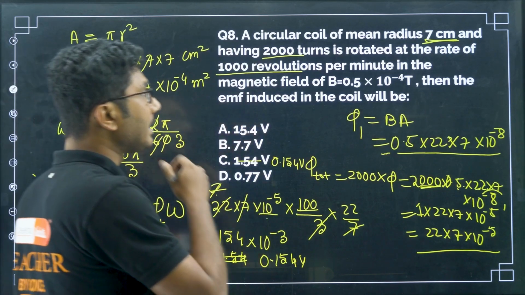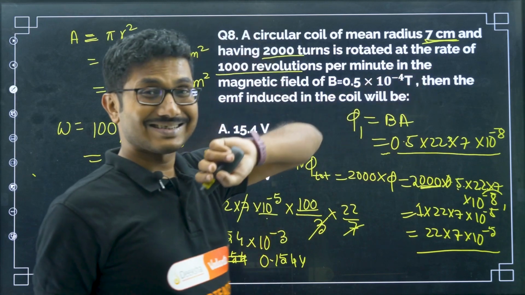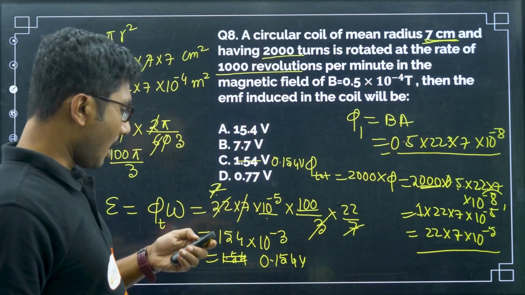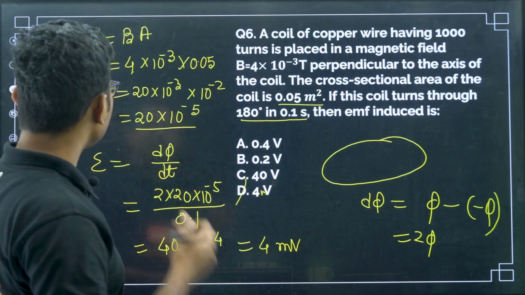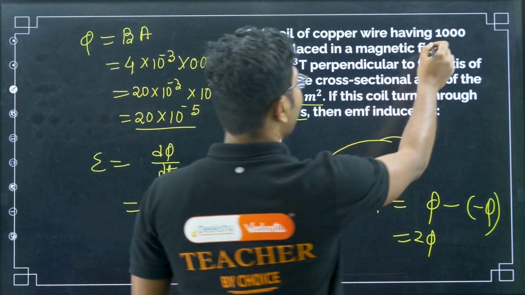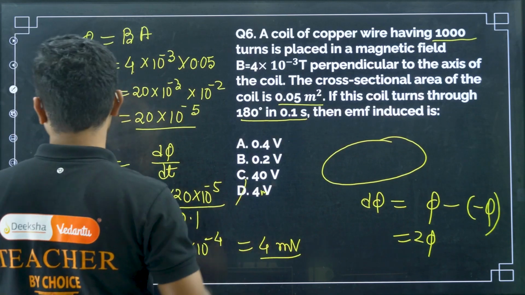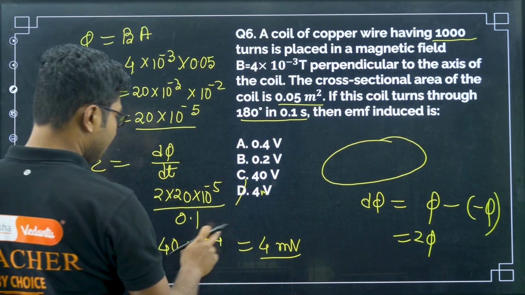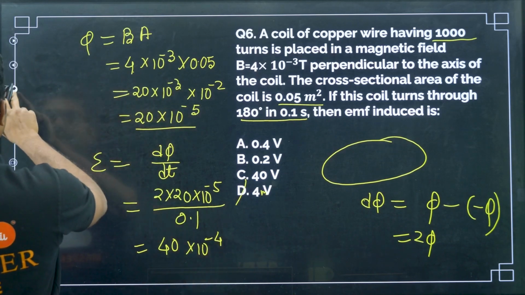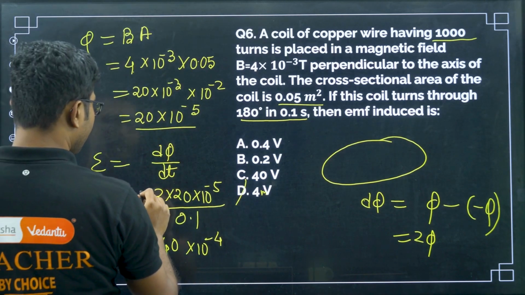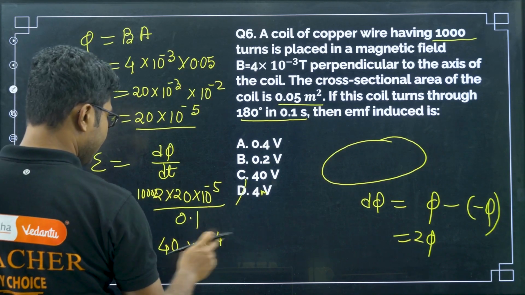Okay, if you make the magnetic field to be 10 to the power of minus 3 Tesla, then it will be correct. Now, in one of the previous problems I forgot to check, there was a coil having 1000 turns. So that's why I missed it. I said 4 millivolt. So the answer in this case will not be 4 millivolt. You have to multiply with the number of turns. So there will be 1000 multiplied here. Okay, so that's why I made a mistake.